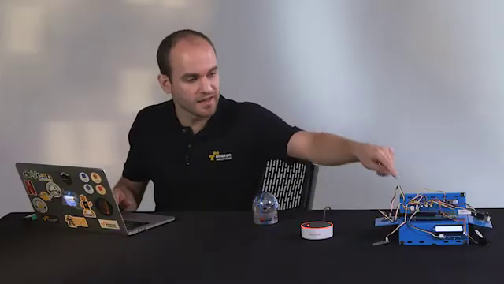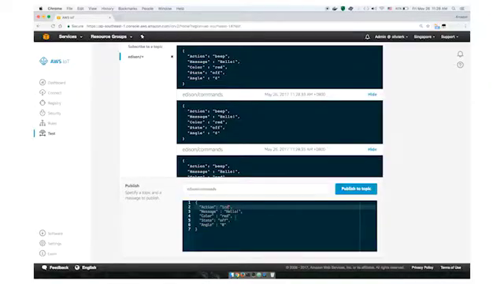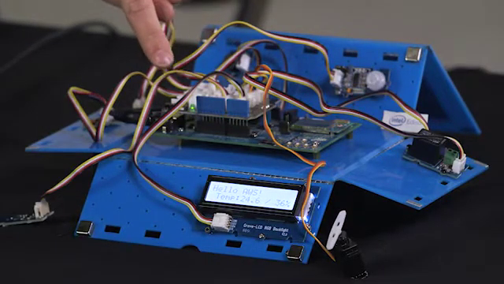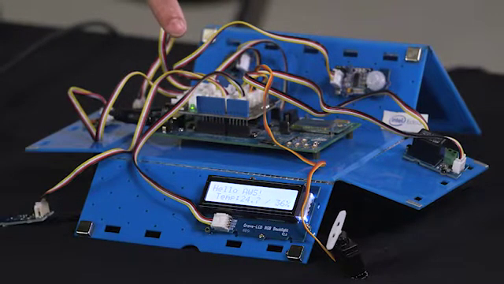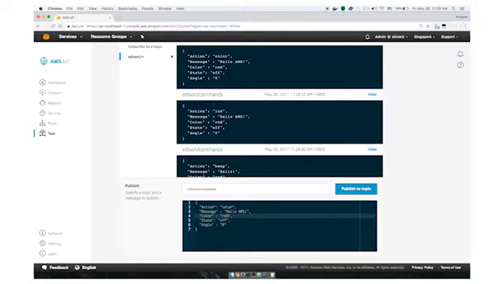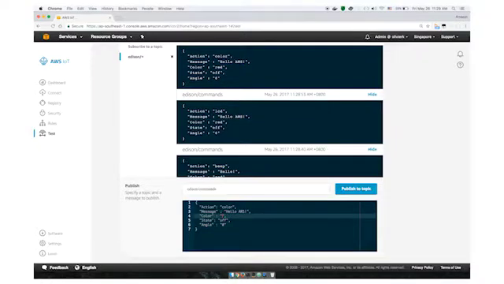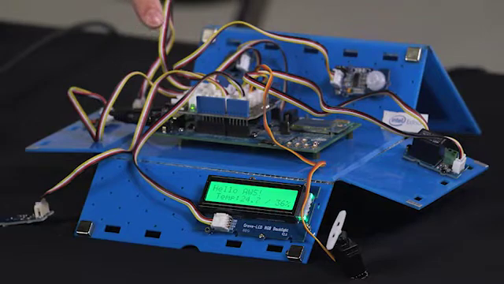Now let's have some fun with that LCD screen over there, shall we? If I change this action message to LCD, and I say, hello, AWS as a message, and I publish this topic, we now see hello, AWS on the screen. I can also go ahead and change the color of the screen and maybe make it red. Or how about green? Let's change this color to green, send the message through, and here we go. We changed it to green.